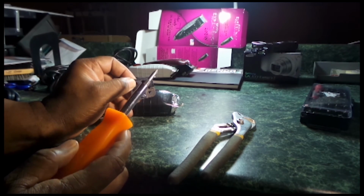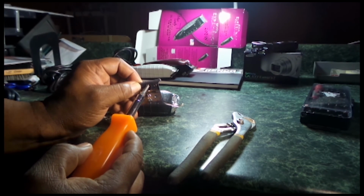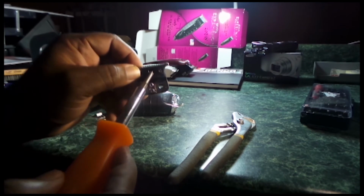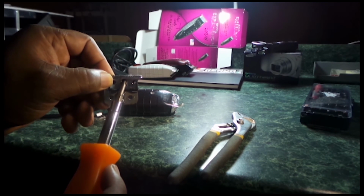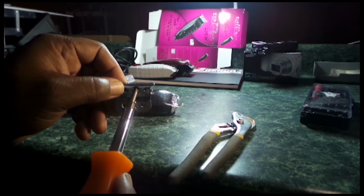So picture the top of the screwdriver as the little ball. Now it's up here. Once I adjust that screw, it comes down just a little bit where I have a little space in between that ball. See if I can bring it up closer, where you have a little space between that ball, and that's what you're striving for.